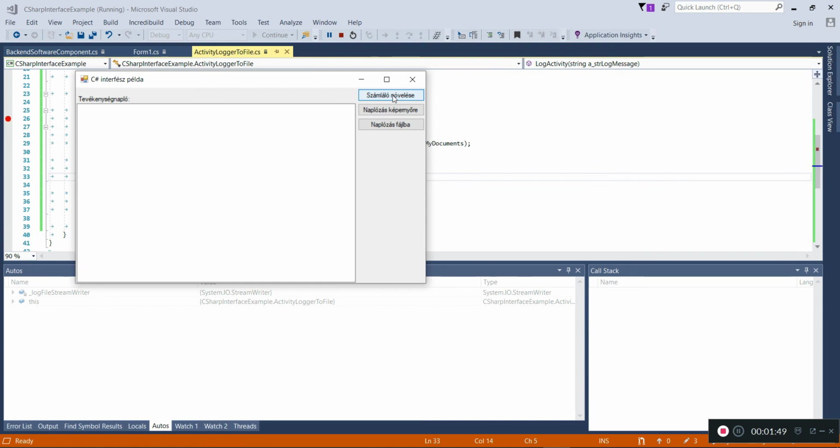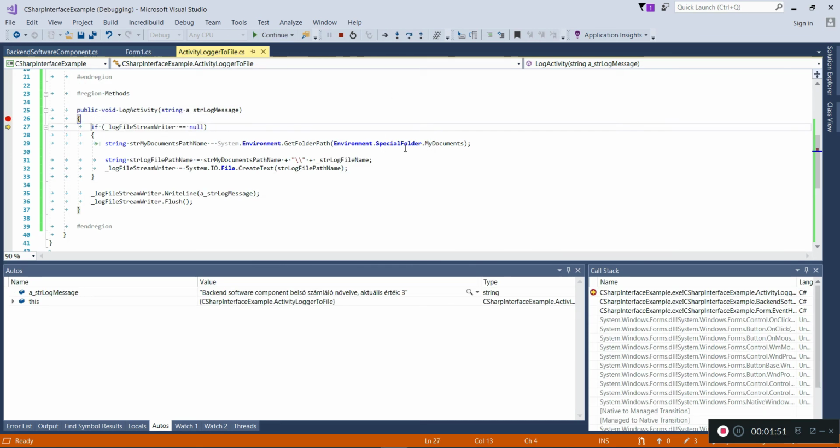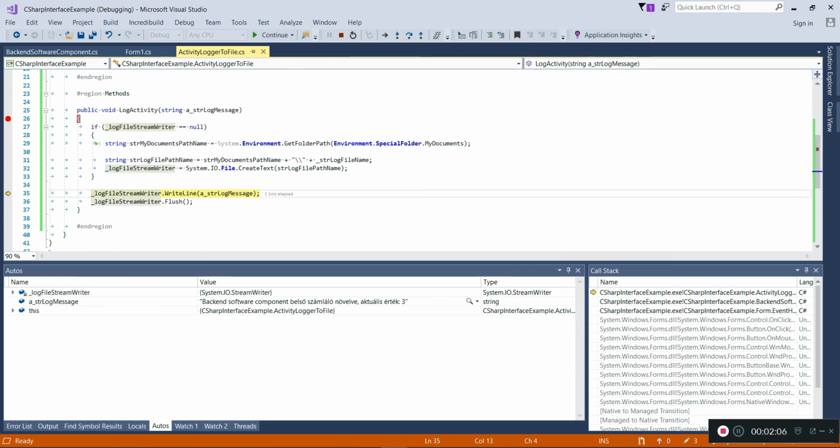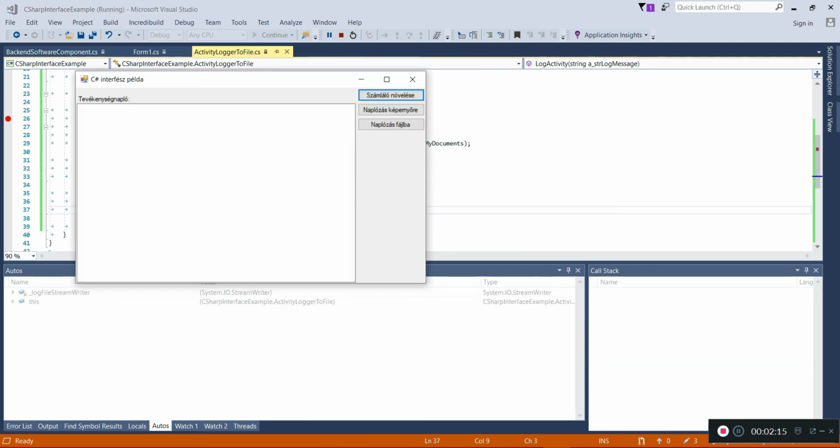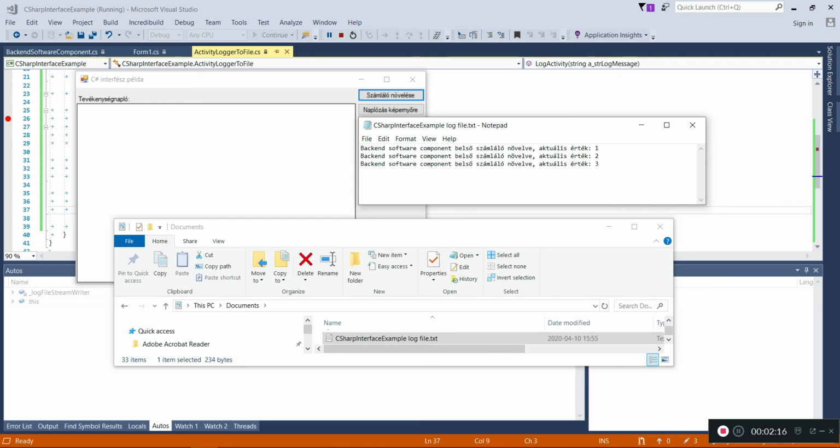If the increasing of the internal counter happens again, as we are going to do that, then our StreamWriter object will exist, so we do not want to open the file again. In this case, for me, this is my third operation, so we immediately write our log message, we flush our internal buffer, and let us see the content of the text file. Really, this is our third increase of the internal counter, and all of the 3 log messages, as we can expect, have been written to the log file.